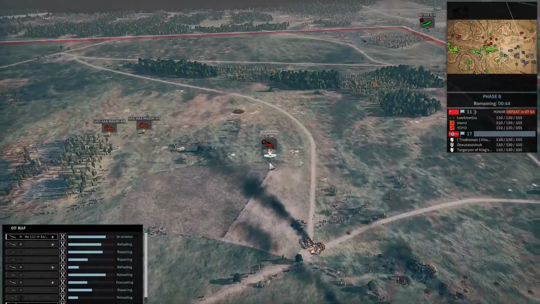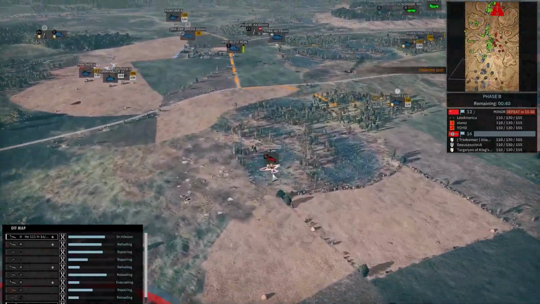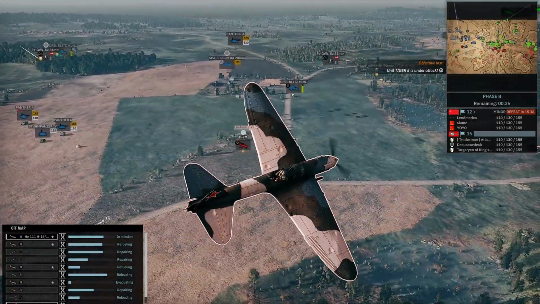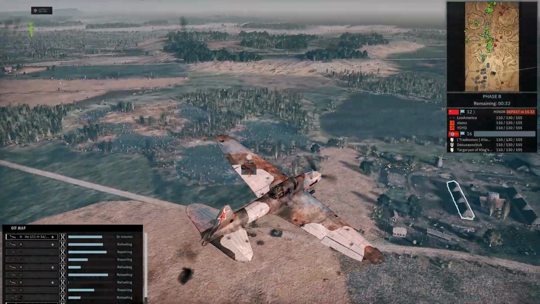But you can sense that something's coming with this airstrike. Will it do any damage to the armored vehicles? We'll see. Oh, couldn't even get close. It's getting completely thrown away.